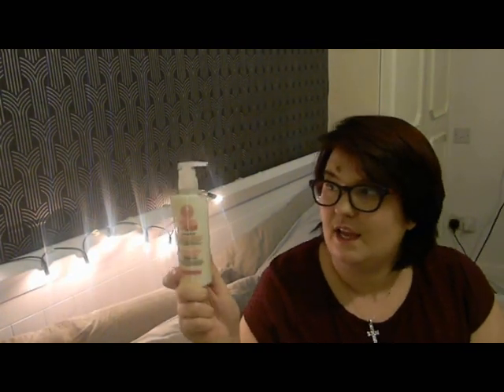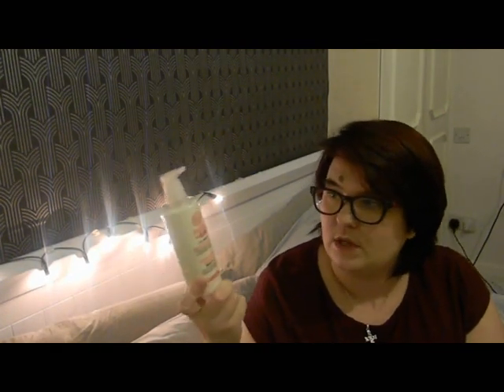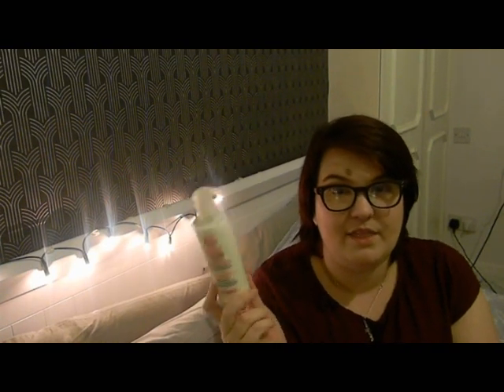The last skincare product is the Peaches and Clean cleanser from Soap and Glory. Emily recommended this to me - she uses it, swears by it, and says she's had amazing skin since she started using it. So I thought, why not add another cleanser to my collection because having four isn't enough apparently - we will have more! Me and Emily were such enablers, it's like 'oh I can't find it' and she's like 'do it, get it, buy it, you need it.' The reality is neither of us needs any of the stuff we bought, but we had fun and that's what counts.